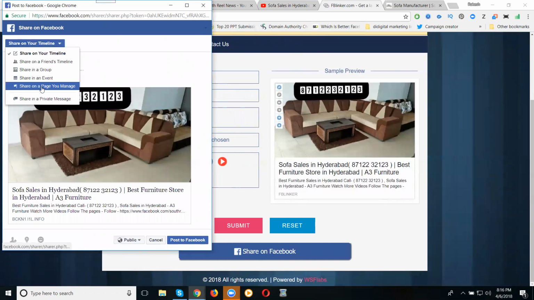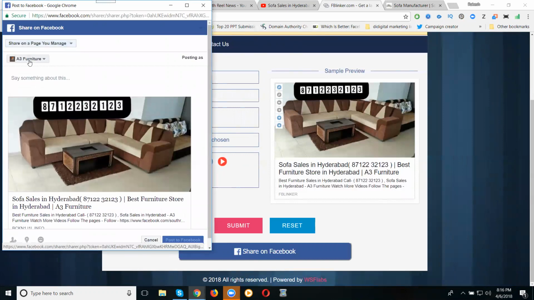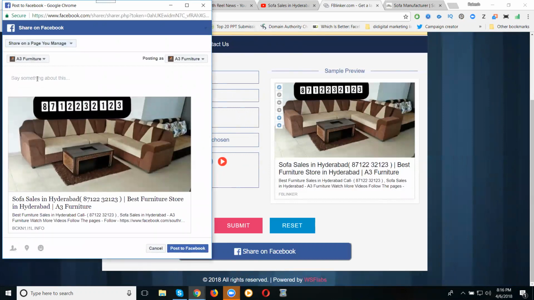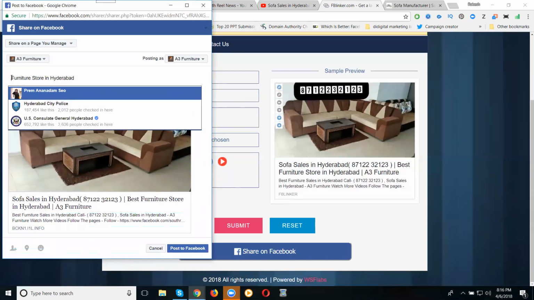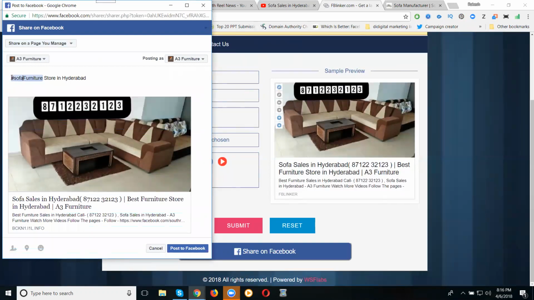Where set your page, A3 Furniture. Now click here. Sofa furniture store. So I'm trending continuously using the hashtag.